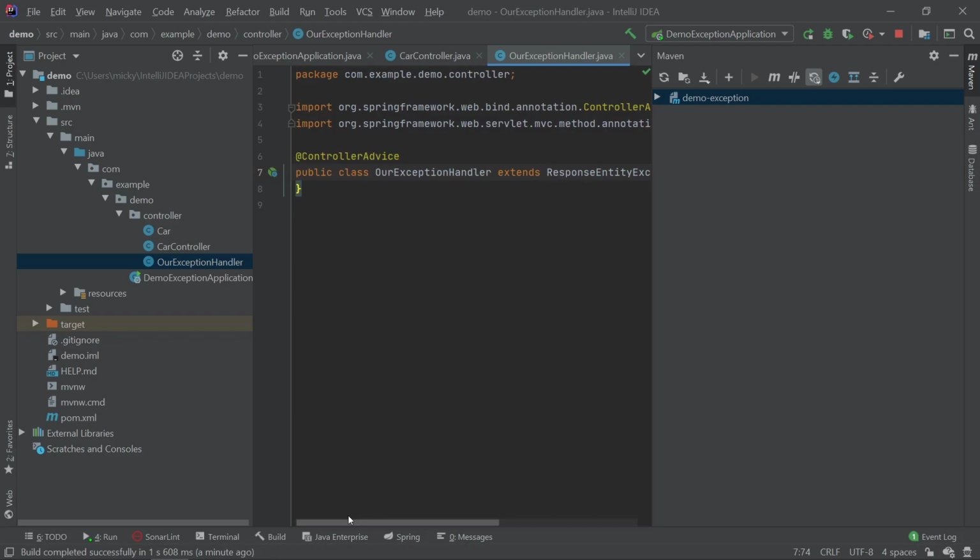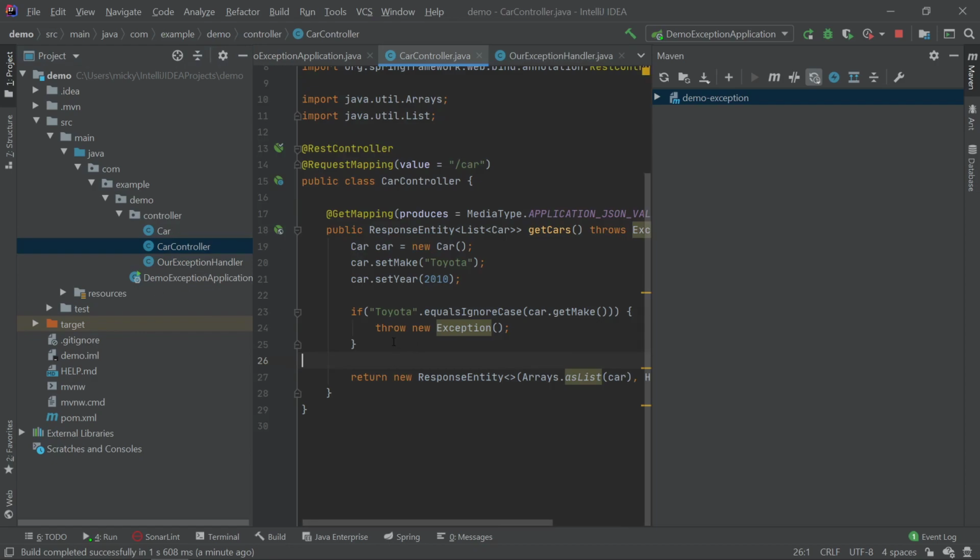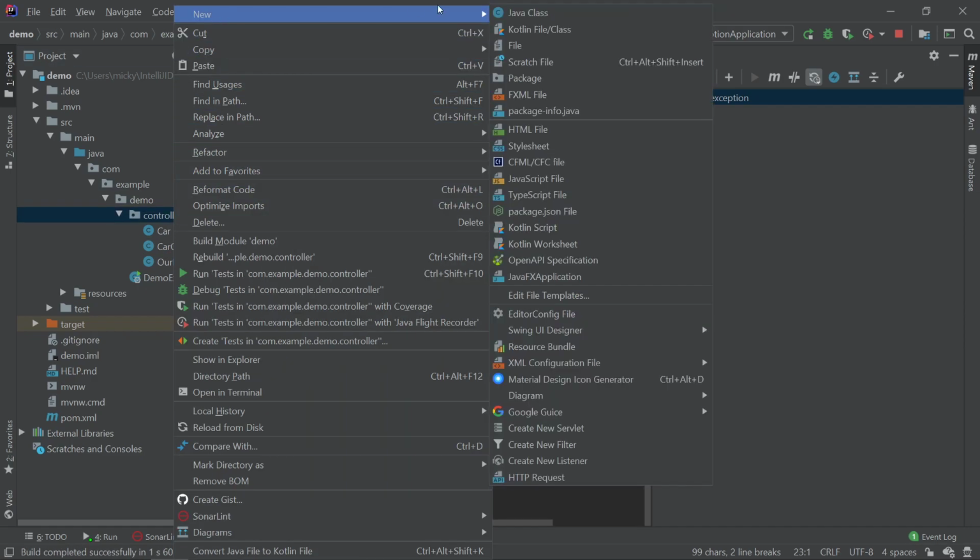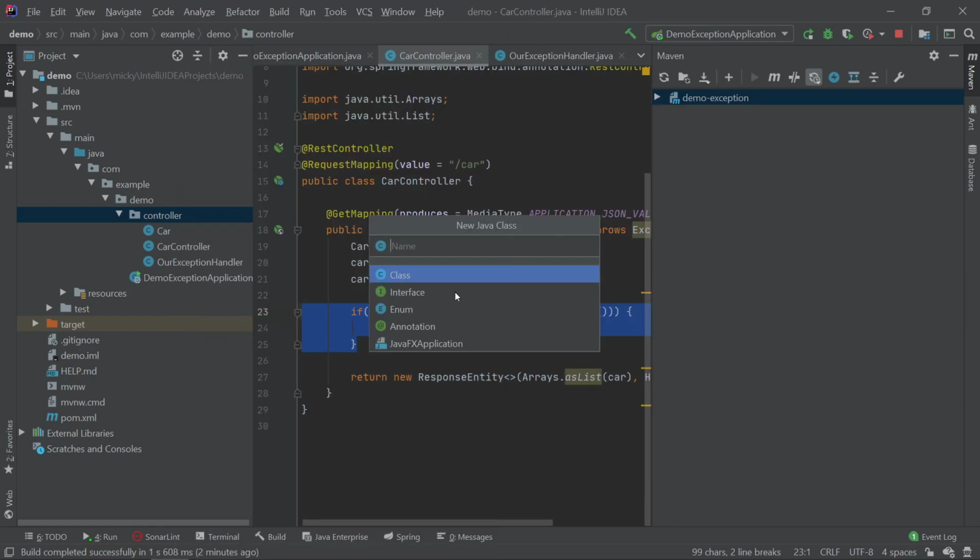Now it's not handling anything at the minute, but let's go back into our car controller. So let's say you want to throw an exception if the car is a Toyota because you don't like Toyotas, okay? So let's create a new exception class. Let's call it ToyotaException.